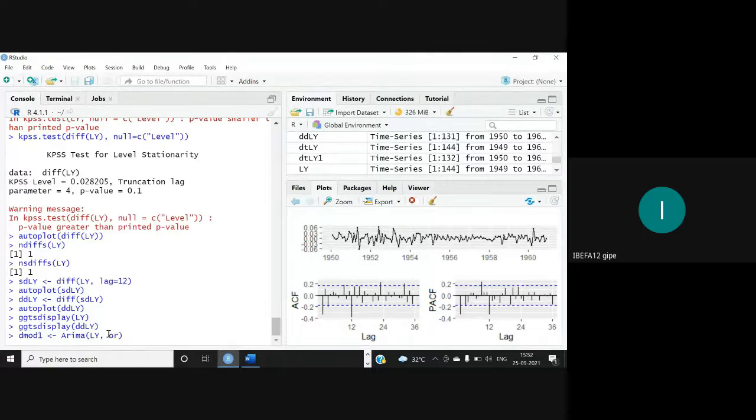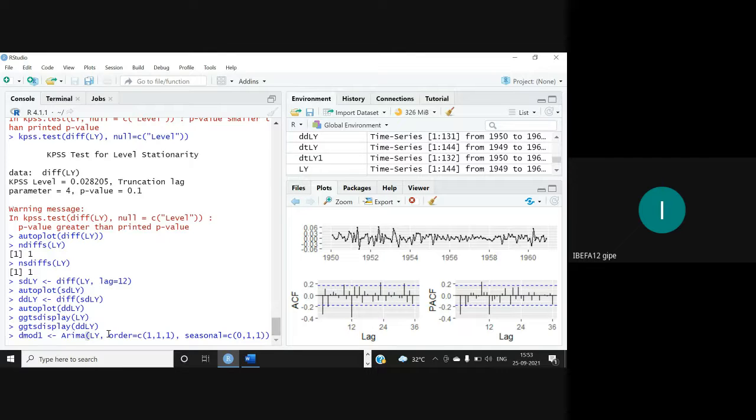Then type in the order that you want. First, the non-seasonal order, we wanted it to be 1, 1, 1. And then for the seasonal part, 0, 1, 1.